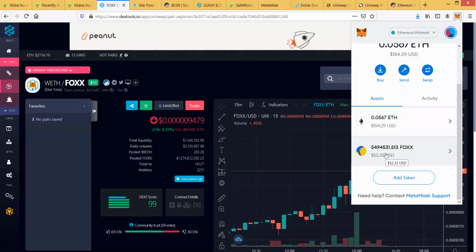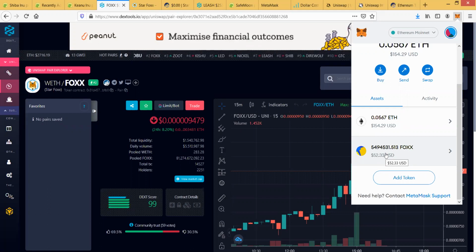As I'm putting it down now in this journal, I have Foxes, whatever they call it. I bought it at $61. Remember my transaction charges and everything. So now what I have now is $52.33. That's the amount that I have. So now, anytime I find out that this $52 has turned to 100 and something dollars, all I have to do is to go and sell and make profit and still look for another one.